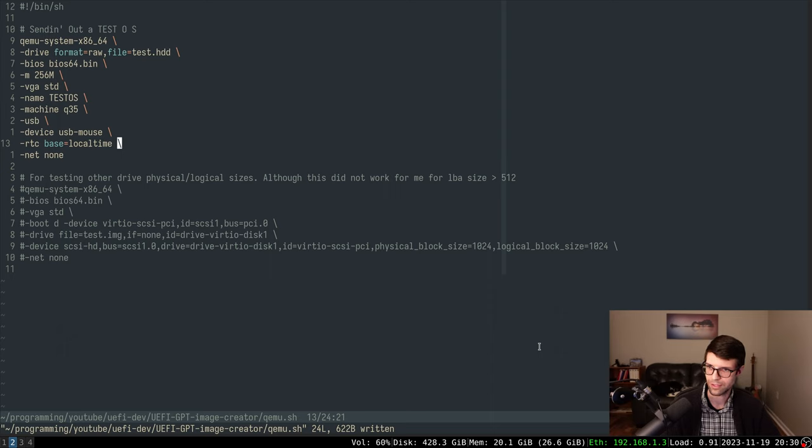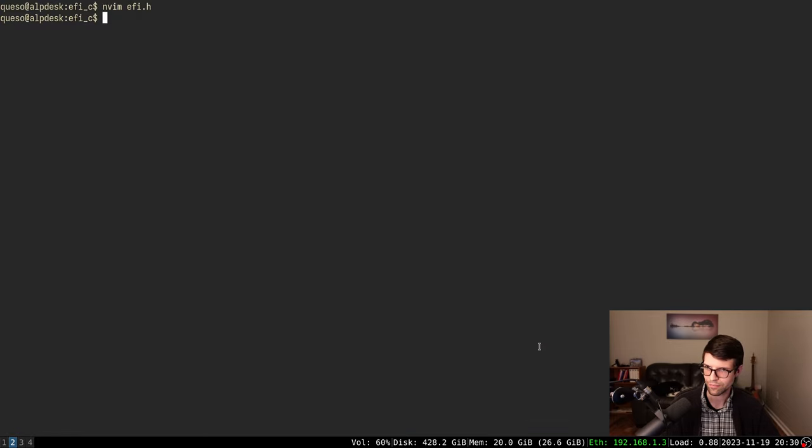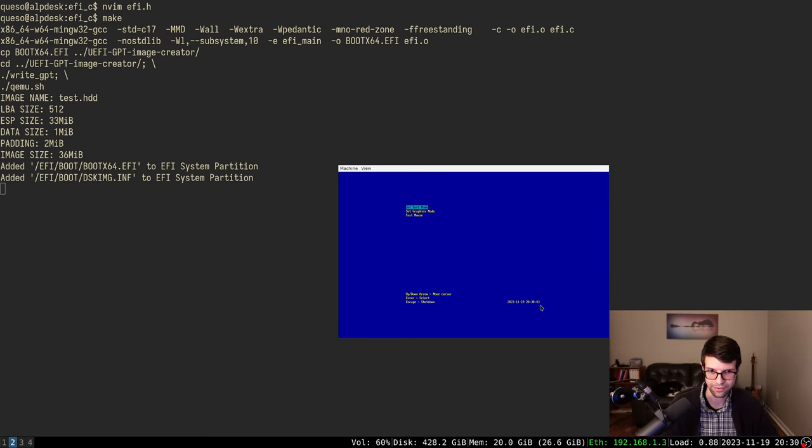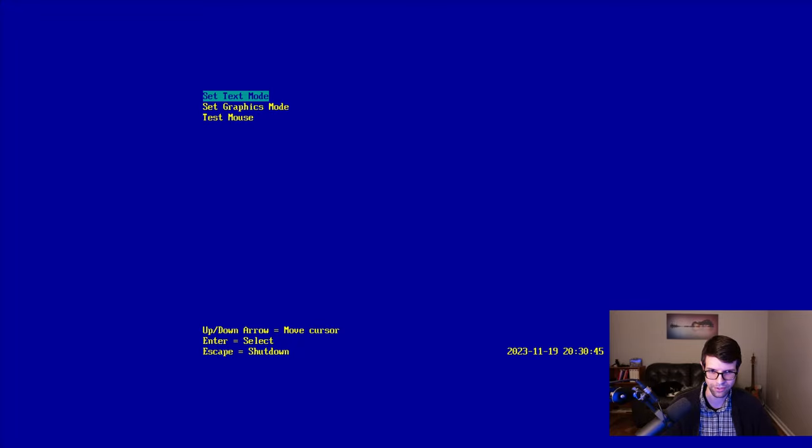And there's a few different flags for that. You can set UTC, or I think one other one, and there's other things. You can set a clock value, I think, to be host, but I think with USB, I got an error. It said the bus was already taken, and I'd have to set up something else for that. But just setting the RTC param here does work. So that's what I'm going to do. And, you know, it continues to print over there in the corner. Now it's at my local time. Before it wasn't quite at my local time.